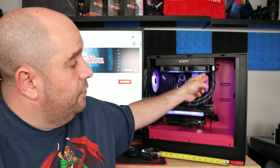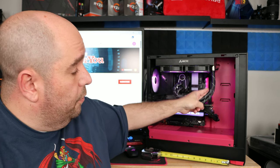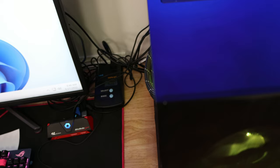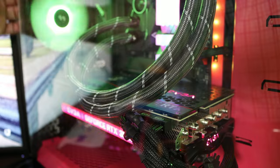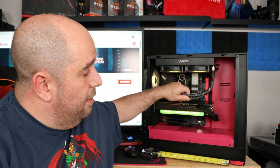Now, the other issue with the radiator is because of the tubes where it is right over here, it hits over here the PCIe connection. So when you put the glass side panel on, it pushes it in, which pushes the card down a little bit. You might need an anti-sag bracket or something along those lines right over here. Or, you know, you could move the tubes off to the right a little bit, or maybe left, but just something you should be aware about.